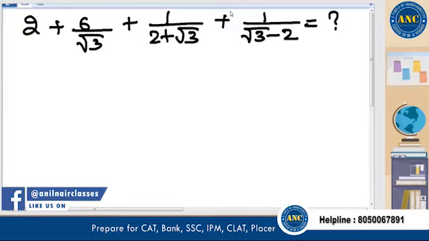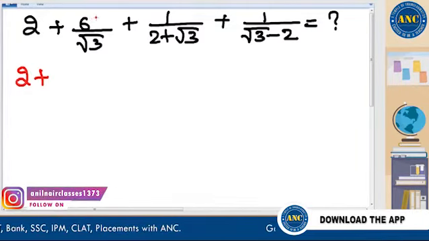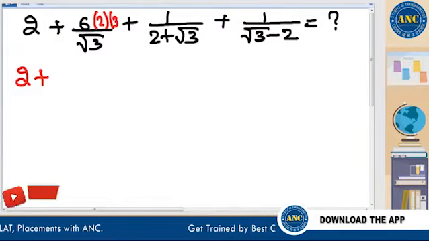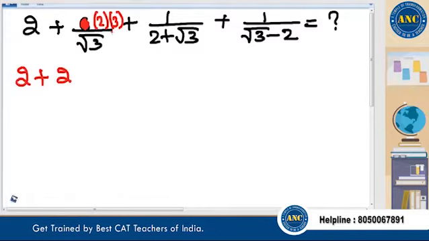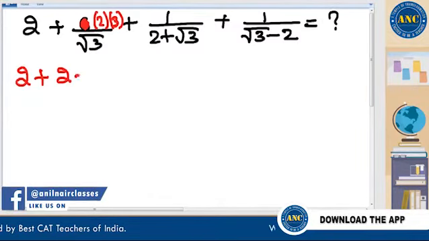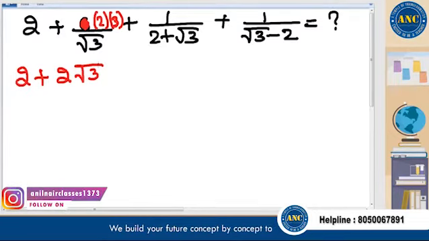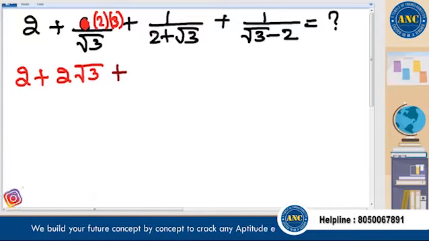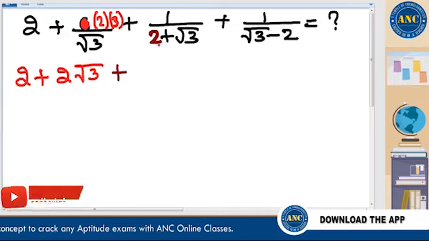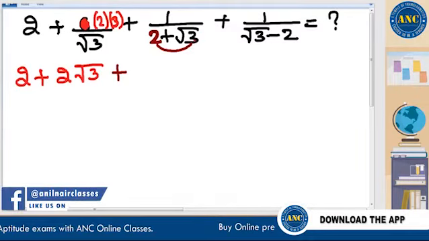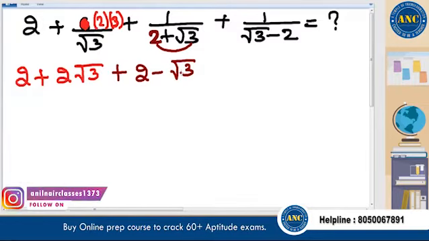Again very easy question. Can I say this is 2 plus, 6 can be written as 2 into 3. Instead of 6 I wrote it as 2 into 3. That 2 I wrote as it is. 3 divided by root 3 is root 3, because 3 can be written as root 3 into root 3. One of the root 3 will get cancelled. Plus, same logic, 2 is root 4. Root 4 plus root 3 is there in the denominator. 4 minus 3 is 1. So denominator is 1. Numerator should be 2 minus root 3 into 1. 2 minus root 3. Very easy.